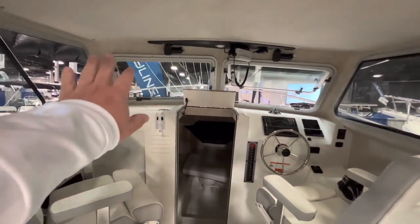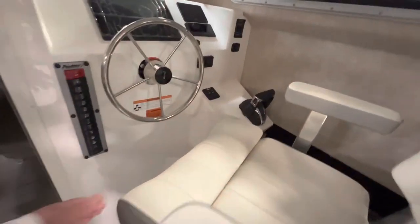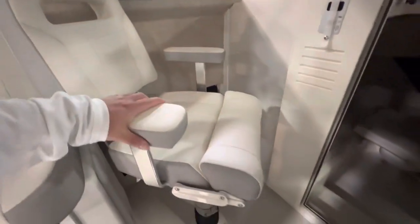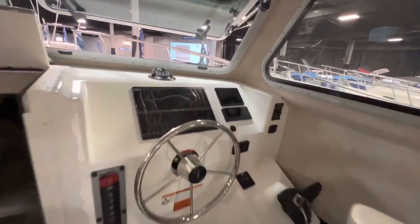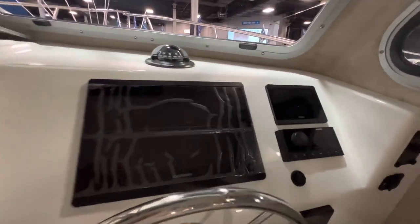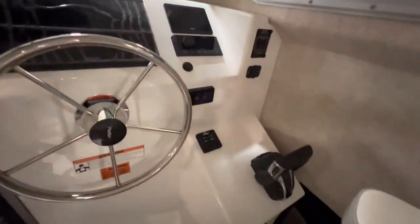Both windows open up straight ahead like the forward one; both side windows open sideways. Bolster seat for the helm chairs — very nice. The C-Suspension is really going to help shock-absorb any bouncing around. You've got a Garmin 10-inch display, Fusion stereo, Yamaha controls, trim tabs. This is a nice closed-off head or sleeping quarters with a flushable real porcelain toilet down there.